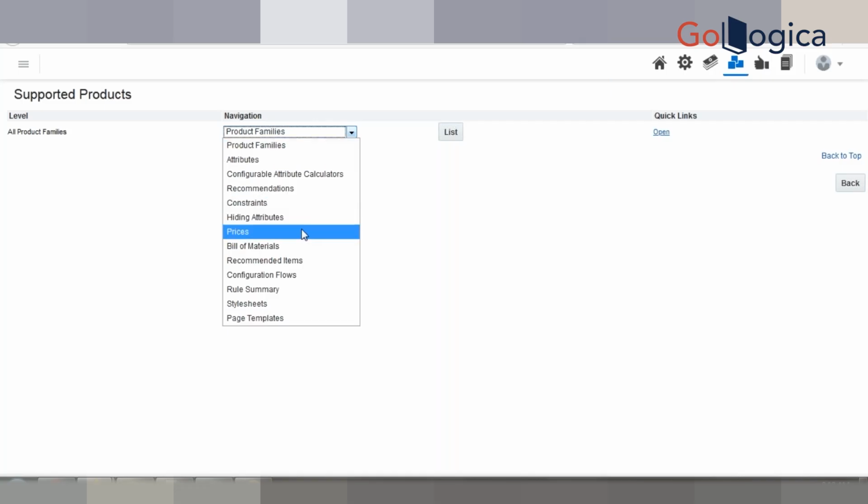Above the product families level, not only for the product family or product line or model, whatever you create here will apply to all the product families. If you create one attribute here, you can use that attribute in all the product families. At this level, you can see something called style sheets in the drop down. So click it.